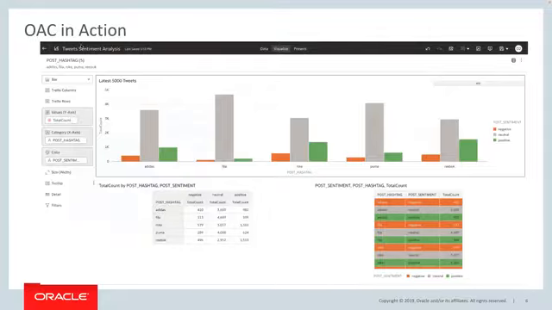This is an example of the OAC in action. We have retrieved multiple hashtags: Adidas, Fila, Nike, Puma, and Reebok. From each hashtag company, we can see that Reebok has more positive tweets than Fila in terms of ratio.